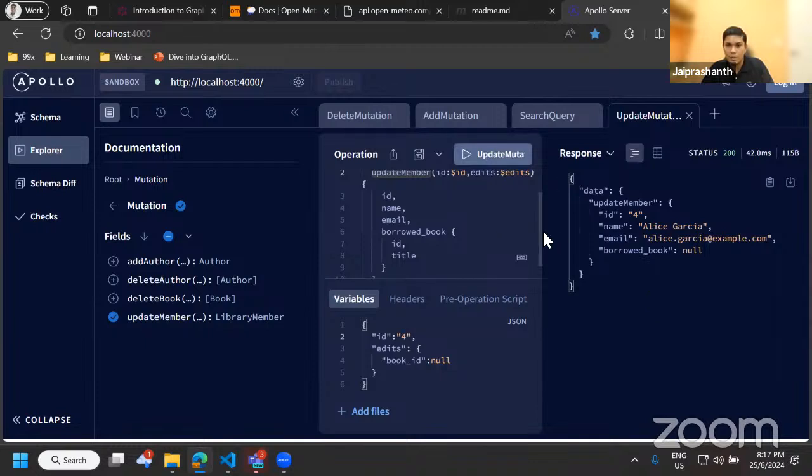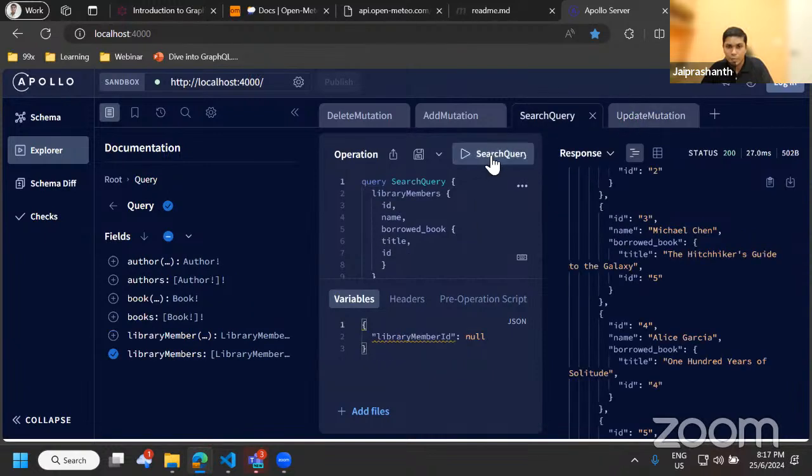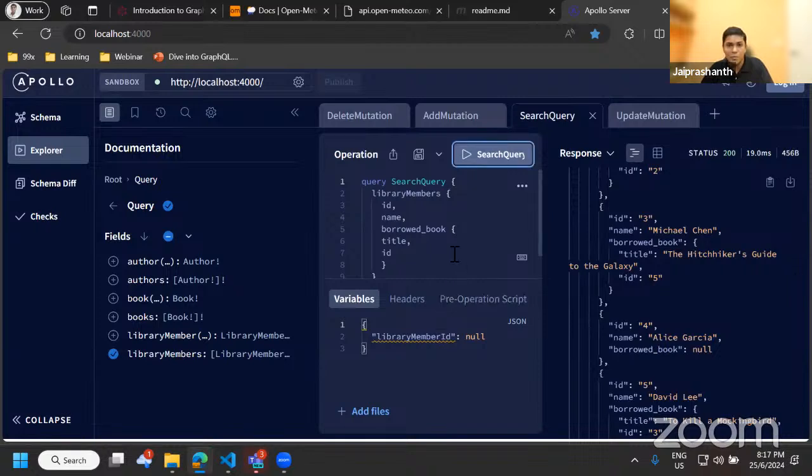So right now, the member, at least just Dacia, has already returned the book, so there is no book available. If we double check here, yep, the book has been returned. This will be a good representation of a real-world scenario where the member has returned the book.